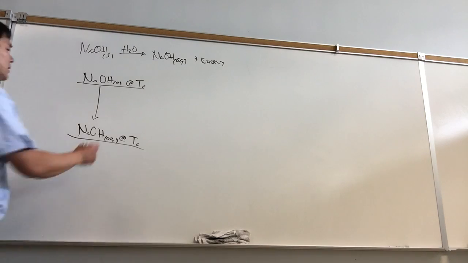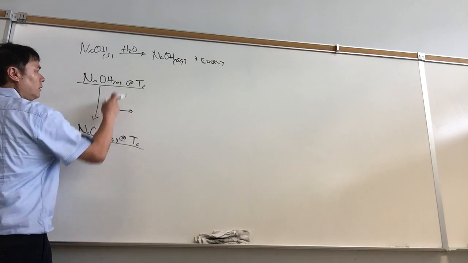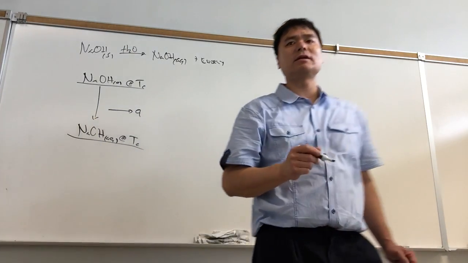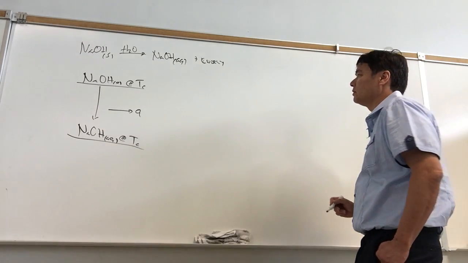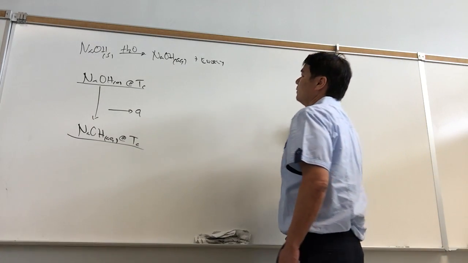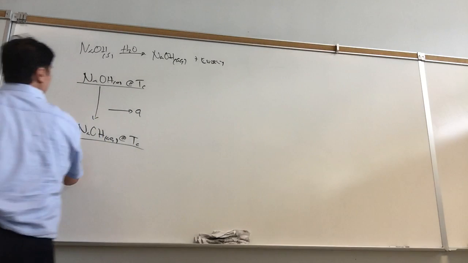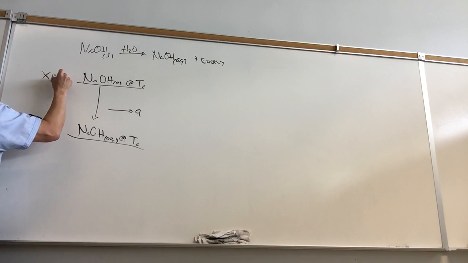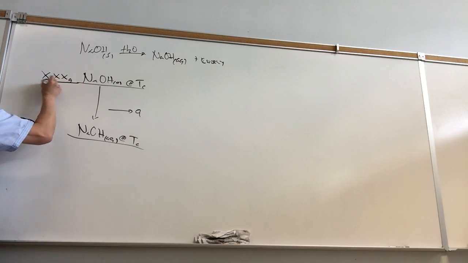And so what gets hot? Well, all that heat's going to go into the surroundings. So what is the surroundings? Now, this is where people have a lot of difficulty with the surroundings. And so what we're doing is we're going to take not 1 mole. 1 mole is too much. We're going to take x.xx grams of sodium hydroxide.